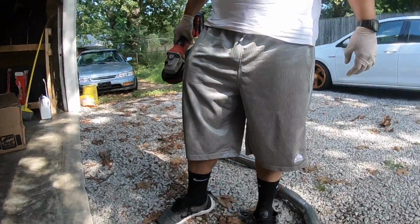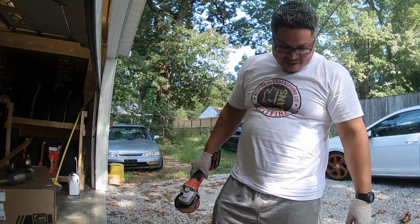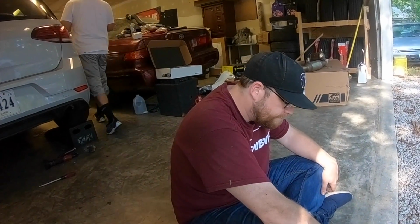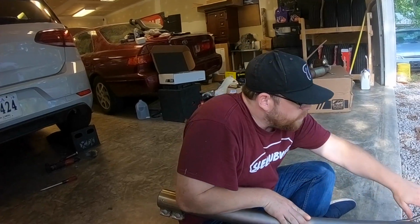Or we can get the saws on, just chop this up real quick. No, we need the grinder. Yeah, put the other blade on it. That stuff is Bojangle, dude. Hey, how much did you pay for it? Too much. For what? For a fence post.